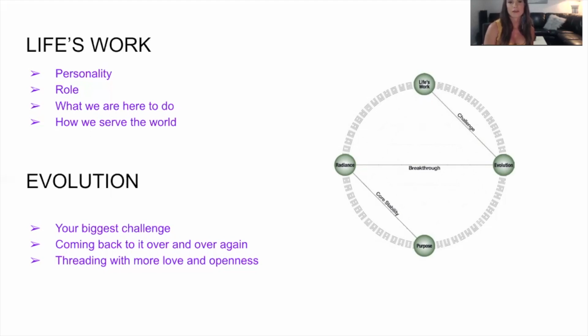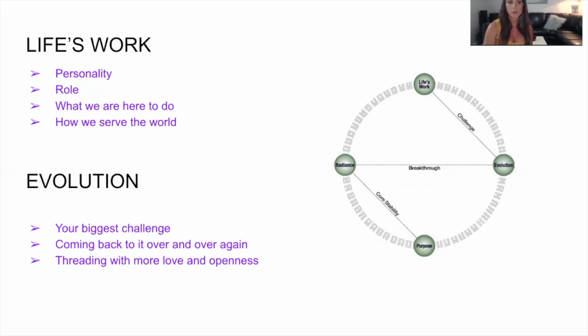That's where we can find the biggest challenge. And why is that? Because it's the earth in the moment we were born. So it's really tied to this incarnation. It's the earth, it's the form in this incarnation. So that's why the evolution is so powerful. And in our life, we're going to feel many times like we're coming back to it over and over again.